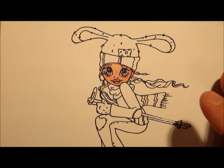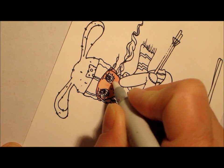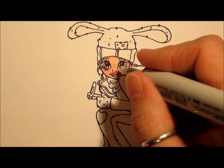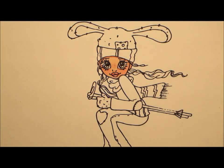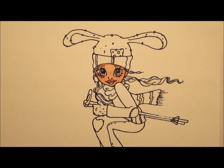I got a little bit in the eye area here. I still don't have that Promarker blending pen, so I'm using my Copic, which I bought used. I don't have very many Copics, but I have a few. So there is her face, and I'm going to go non-traditional colors here. I think I want to go purple and blue. So let me grab my blues.